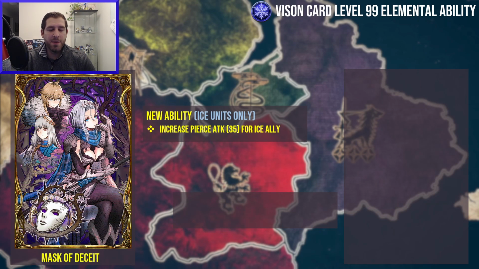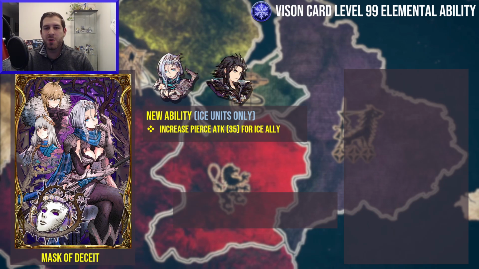Then we've got the Mask of Deceit, which will give Pierce Attack for Ice allies, and that actually applies to Victoria and Lastwell, who has Dragoon sub. So this card is, again, already pretty good, and now it's even better. It gives you Missile Resist with the party ability, and you can stack some Pierce Attack with that as well. Victoria is already resistant to the missile teams, which would mean if you have this card on her, and it gives the Pierce Attack up for Ice allies, she could be doing big damage and also be taking out missile teams.